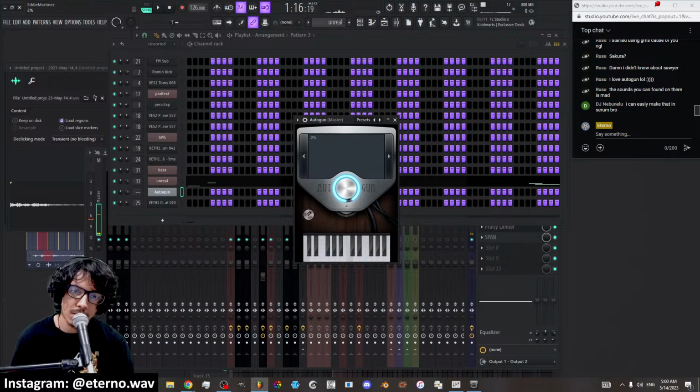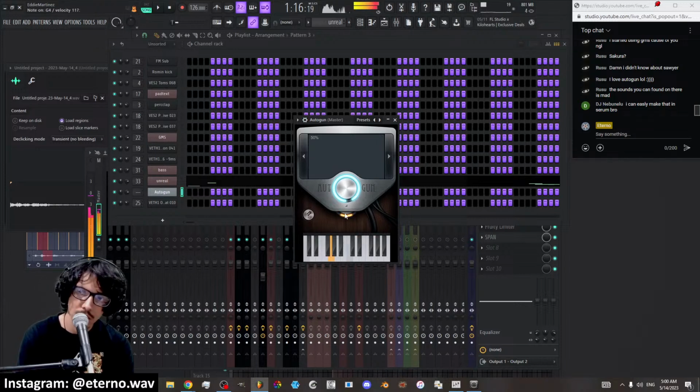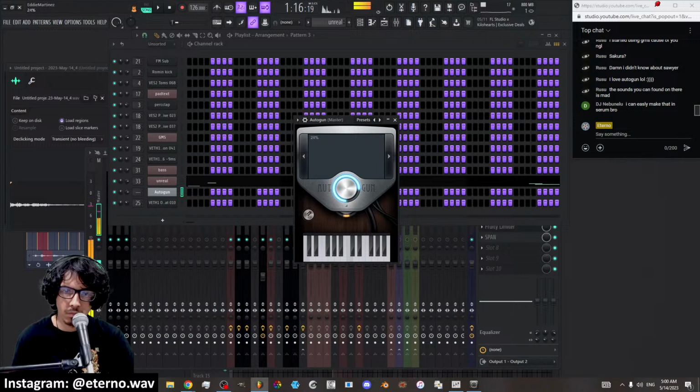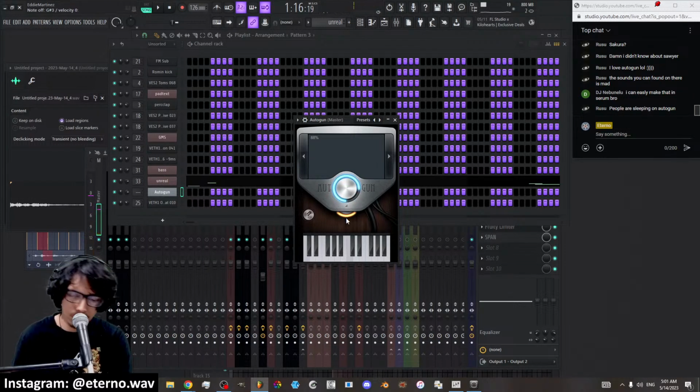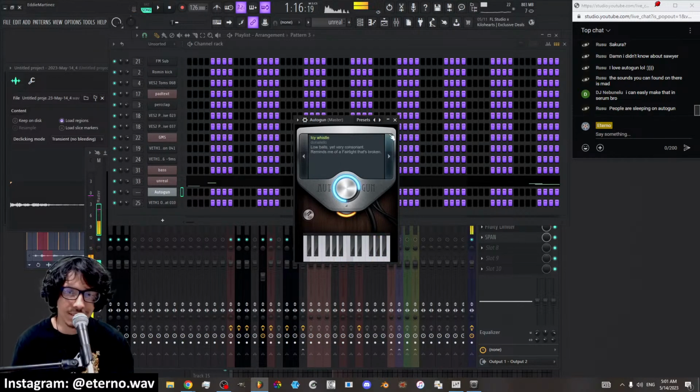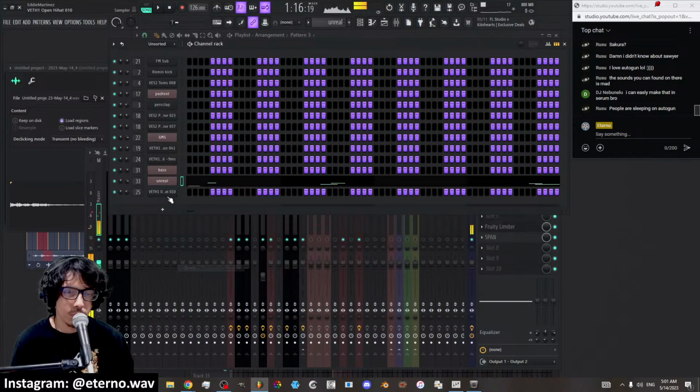They call it magic dust, but it's pretty much like multiband compression. Yeah, Autogun is super cool.